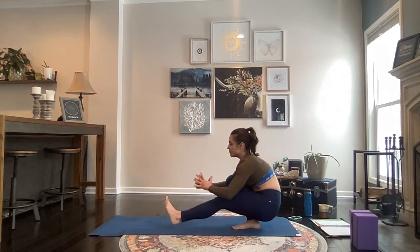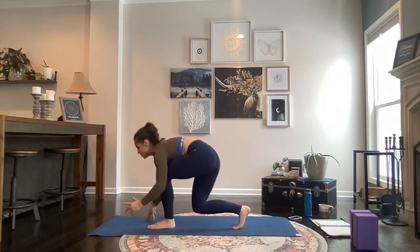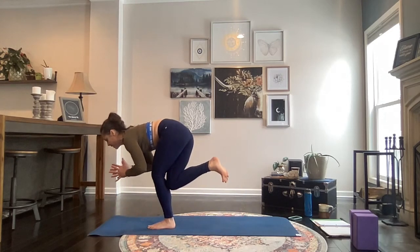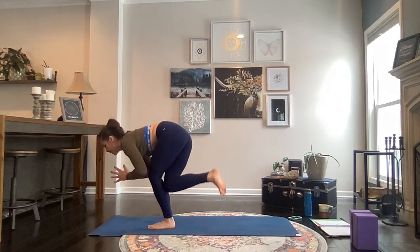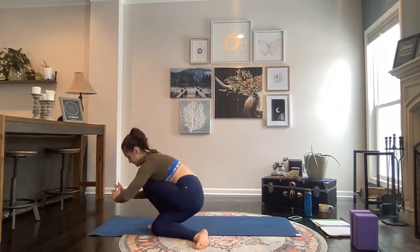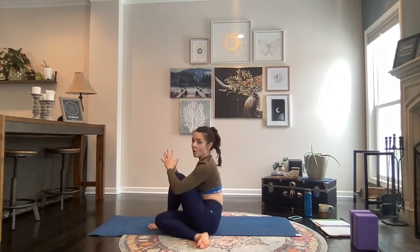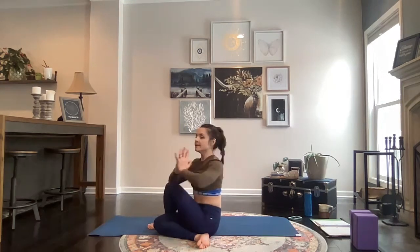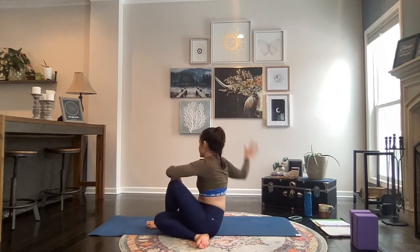And then again, coming forward, but pausing here in that Shiva squat. So right knee to left calf, hands can gather at heart center. And as you breathe out, coming down to sit. Now we have our left leg over the right. Breathing in to lengthen your spine. Breathing out, we twist. Right elbow hooks outside of left thigh. Inhale here. Exhale, release to the opposite side.